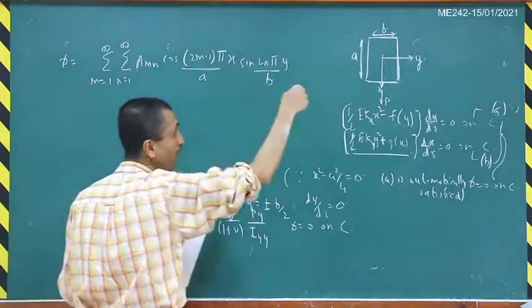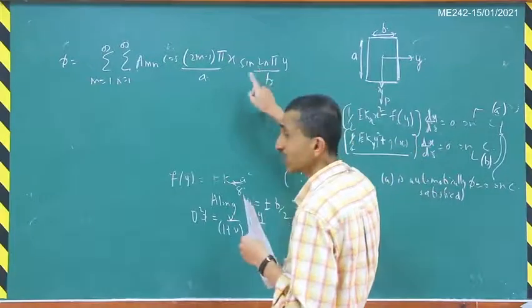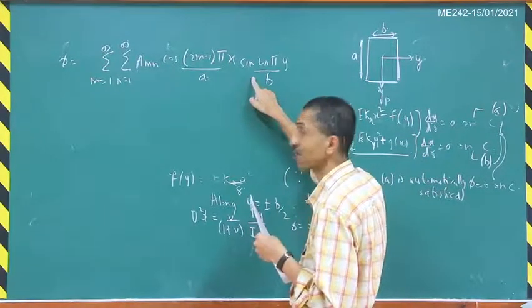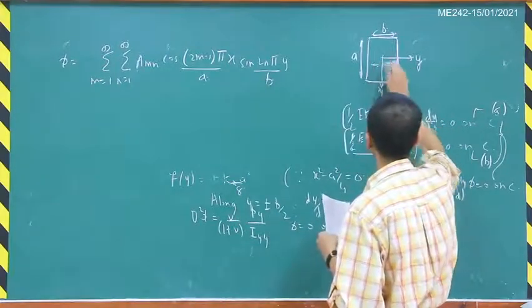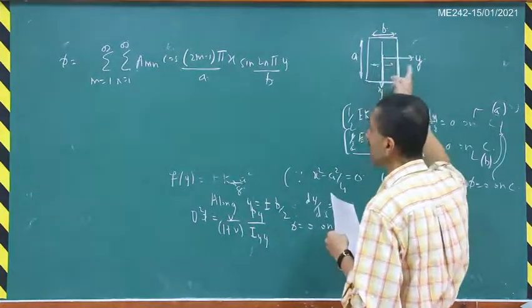So that is what we want. We want phi to be 0 on the entire boundary. Not only that, it also satisfies the correct symmetry conditions, right? So in this particular case, you want your tau yz to be 0 along this particular axis. So that is one of the symmetry conditions.